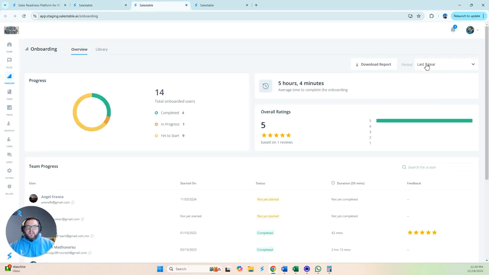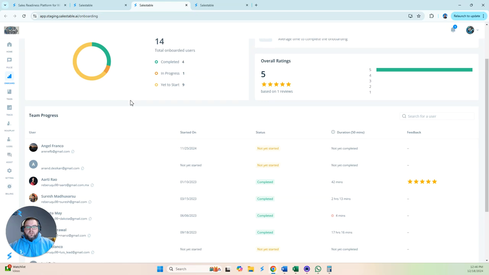So here's what that looks like for the dashboard for onboarding. Just like with role plays, it gives you a live look in for both the sales leader and the rep on their progress at every step along the way. And most of our customers, they'll tell us that they do have company-led initiatives to improve operational efficiency and reduce the time and cost investments in training their sales reps. And one way you can do this is by automating the onboarding and training activities.